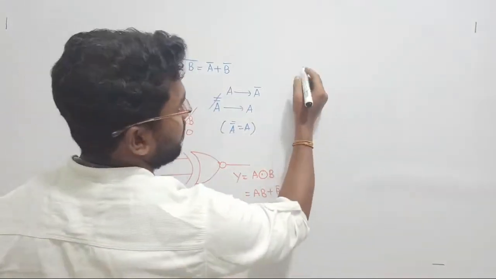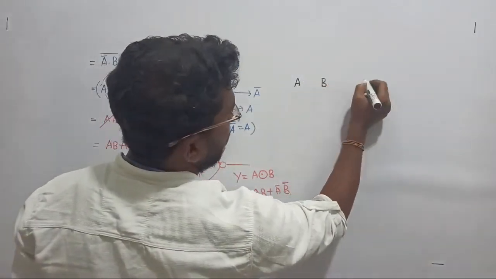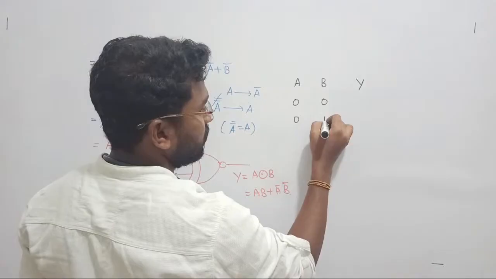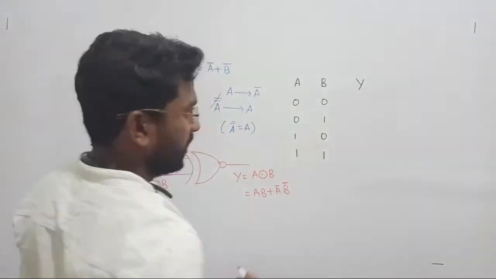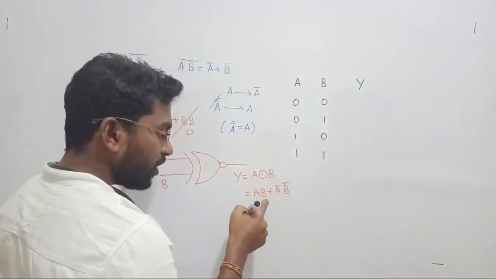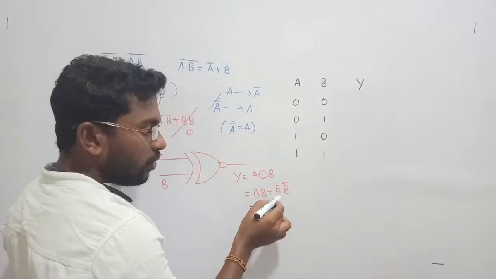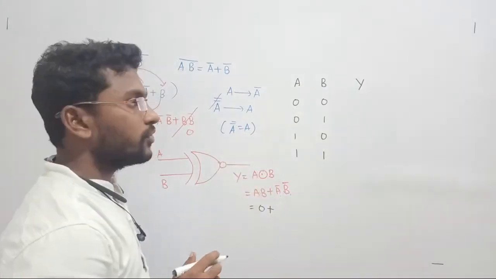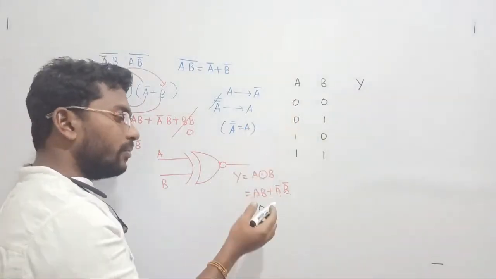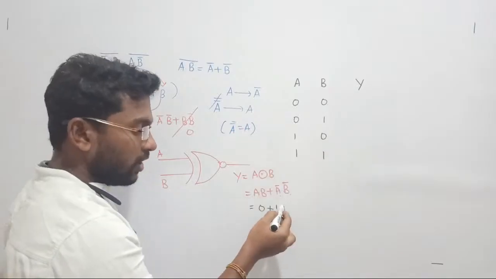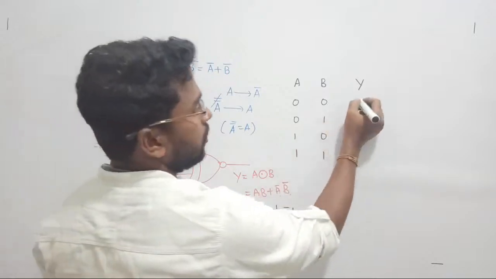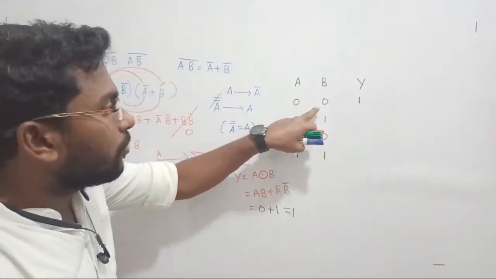Its truth table is going to be, since we are considering two input variables A B, output is going to be Y. So for input, we may have four combinations 00, 01, 10, 11. If I take this function, shall we check? 00. If both are 0, 0 into 0 will become 0, plus 0 bar will become 1 dot 1. Here we have A bar dot B bar. 0 bar will become 1 dot, 0 bar will become 1. So 1 dot 1 will become 1 only. 0 plus 1 equal to 1. So what is the conclusion? Output is going to be 1 for an even number of zeros.